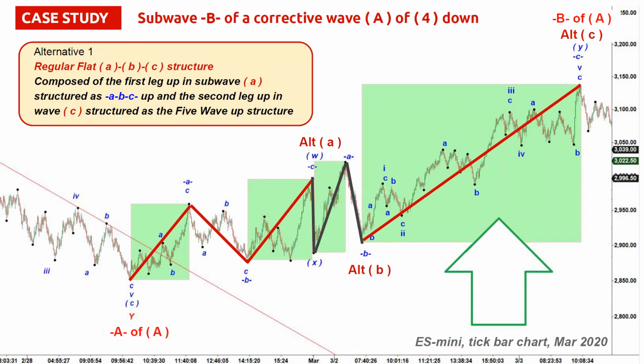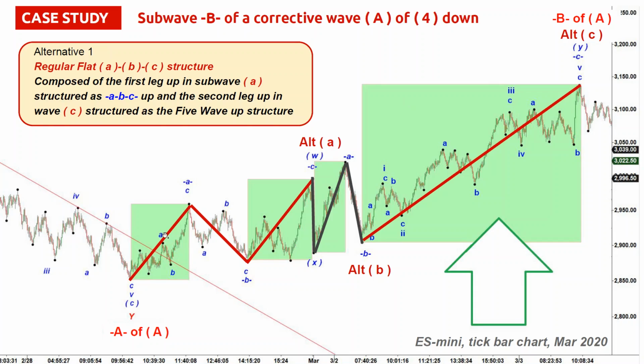You can trade it because you do not care what kind of structure will be played, as soon as you can nail the direction of the next move and approximately find a target for that move. And this is exactly what happened here. And what is really important is that that is another great example of a double 3 corrective structure where the very final move was actually the strongest one and the cleanest one.